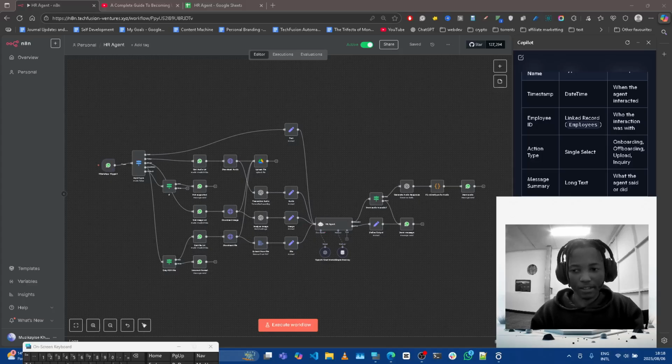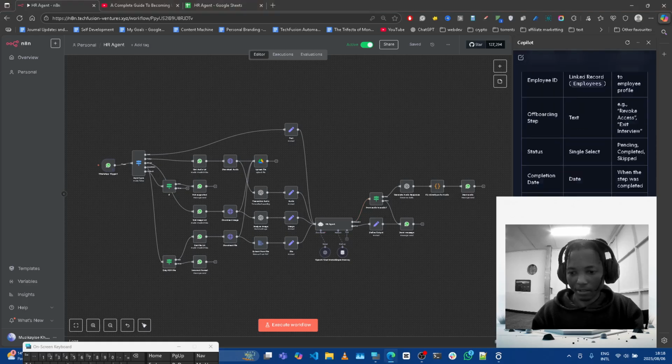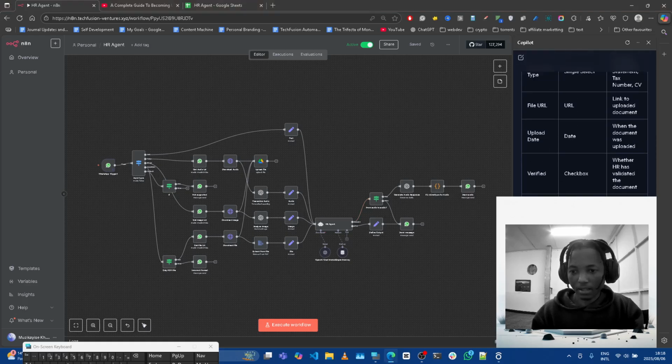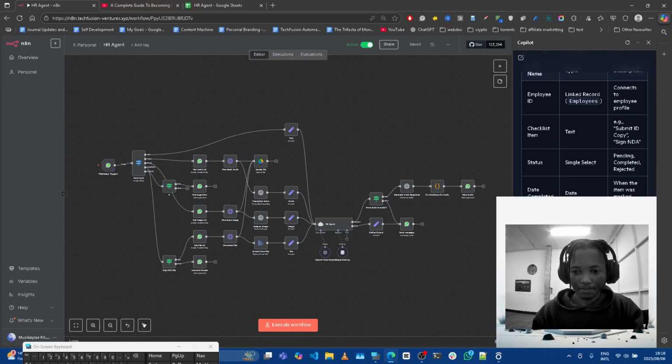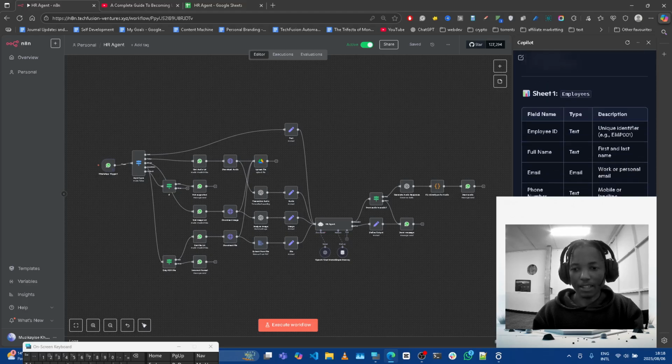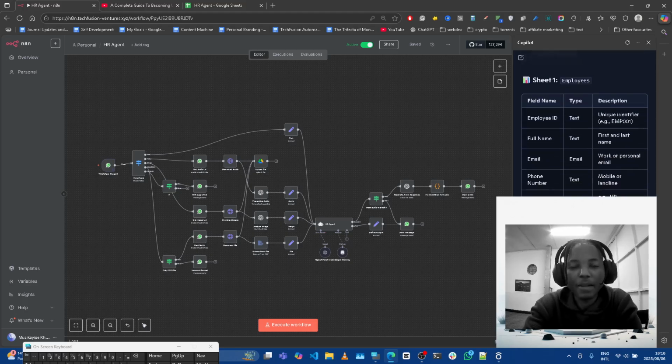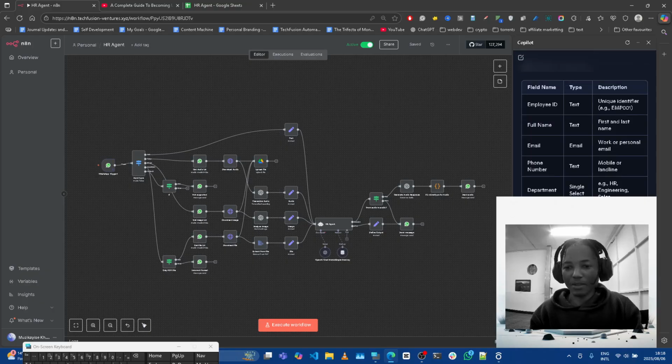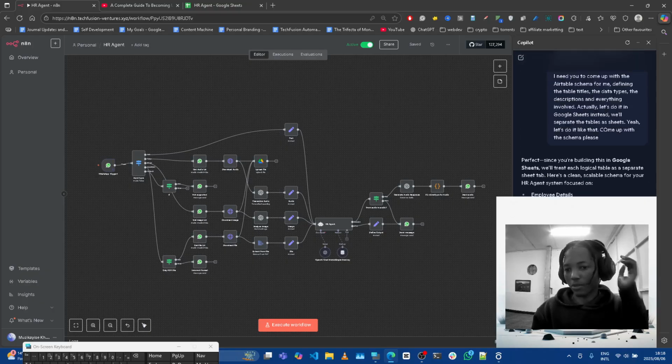You might be wondering what I'm doing with this agent. I'm currently building an HR agent, obviously business related. While I was building it, I wanted to build it and then show it, but then another part of me was like, why don't you just build it with them? So I was like, you know what, let me just do exactly that. I'll show you my process.